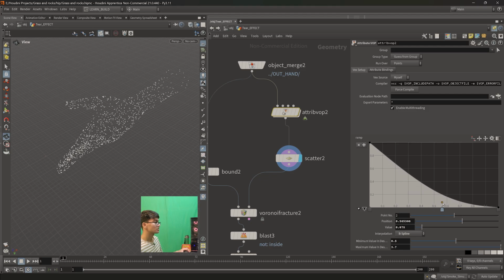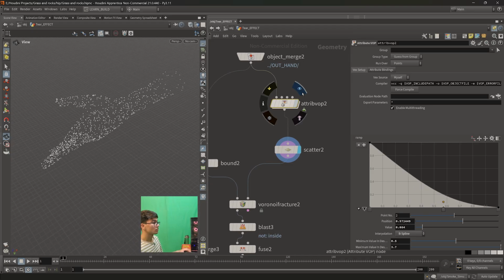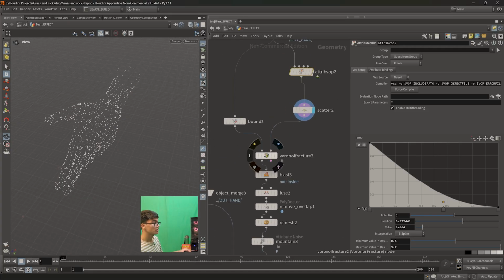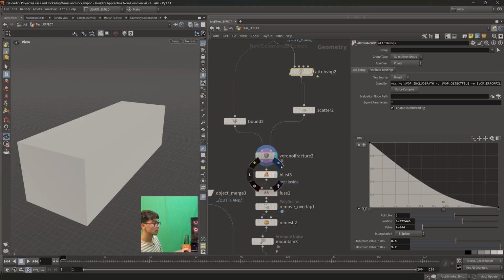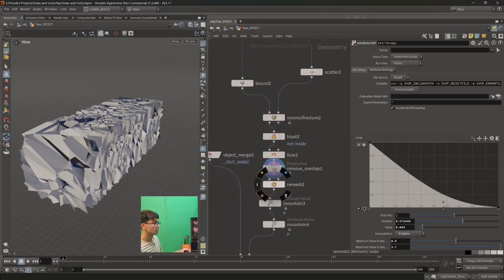So we will have something like this, right? This is what I want to tell you. You see, now we have points, and we will create this Voronoi grid, then we fuse this, then we will remove the overlap, then we will remesh this.